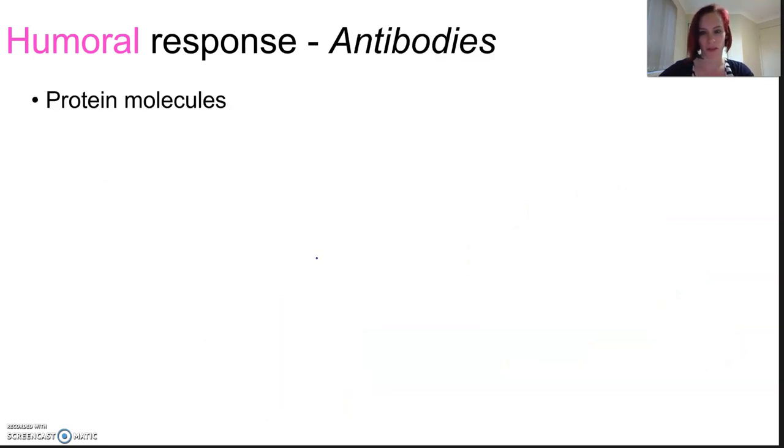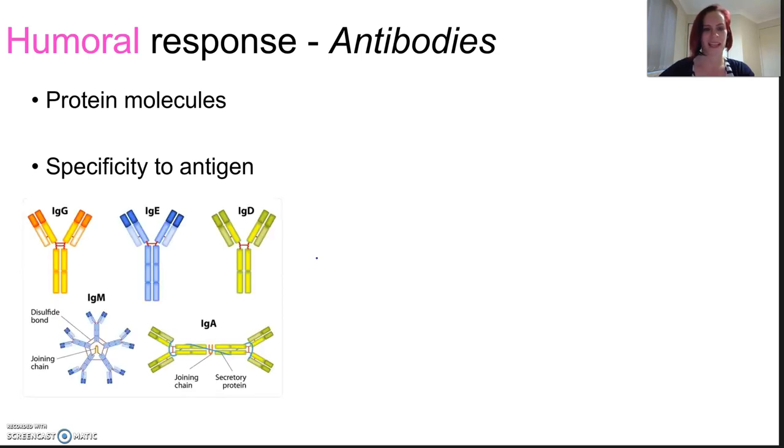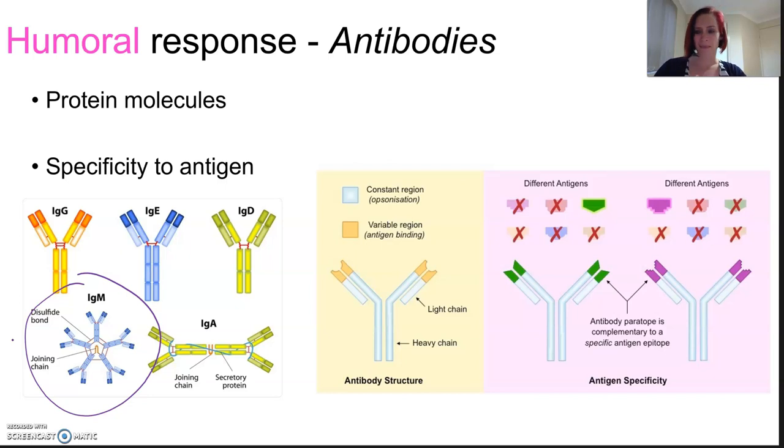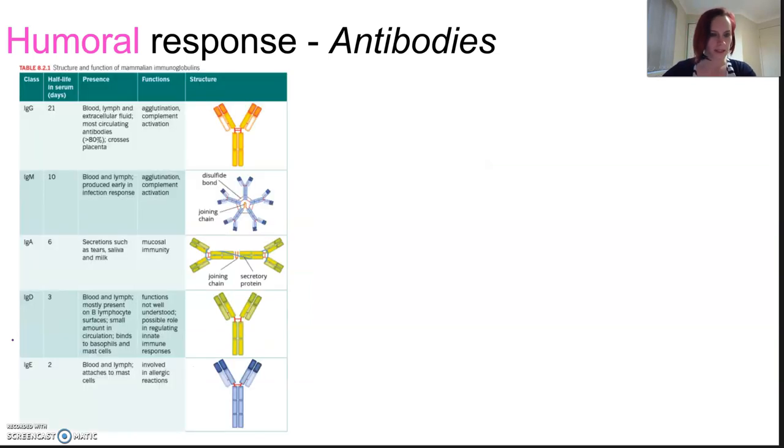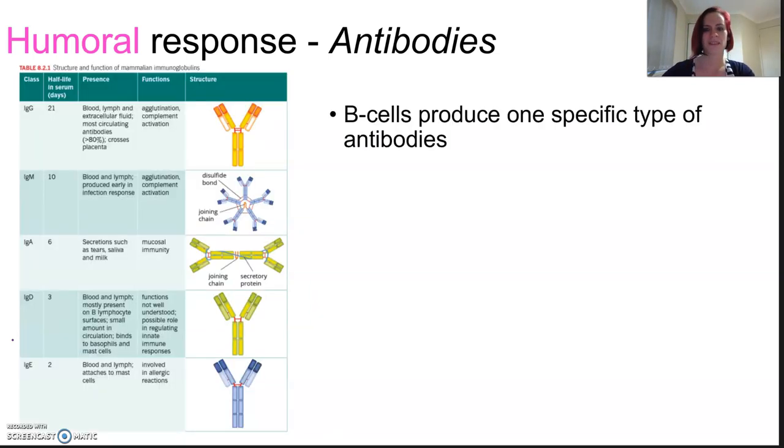Antibodies are protein molecules, okay, and they have specificity to a particular antigen. They come in these weird shapes, often T or Y shapes, or these beautiful star shapes of IgM. Ig stands for immunoglobulin, which you probably would have heard before, and essentially all antibodies are the same except for these little antigen binding sites at the end of the little arms, okay, and these binding sites attach like a lock and key mechanism in the specificity, sort of like enzymes do. Now, antibodies, again, come in all shapes and sizes, but the B cells can only produce one specific type of these antibodies, okay?